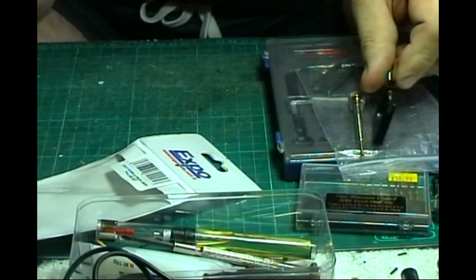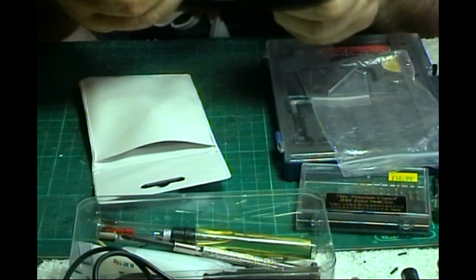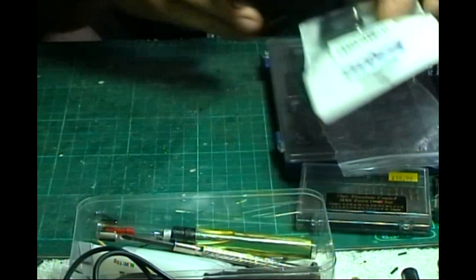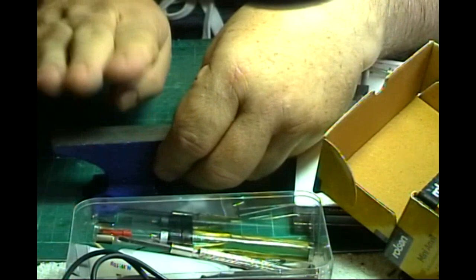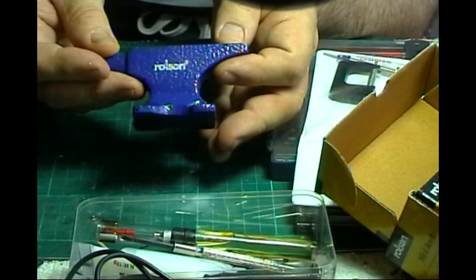In the last workshop I told you I got a vise, and one of the things I picked up along with it was this thing here - it's a mini anvil. Very good - you can screw it to the bench, it's got four holes for that. Very good for flattening things down, like a bit of metal that's got a kink in it - you can just tap it to get it dead flat. It's also got the nose for the anvil as well. This is from Irwin, very good tools they make. These run about £10 - that one was £8.99 and I just got that at Perth the other week.